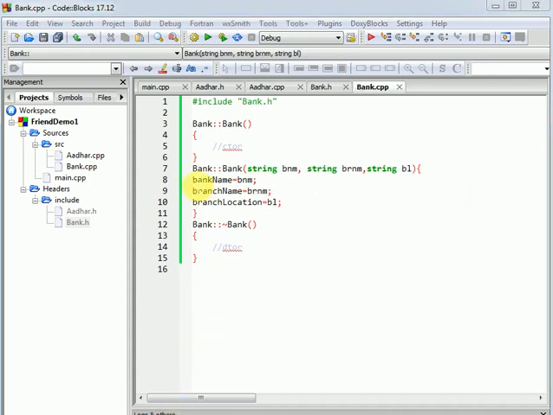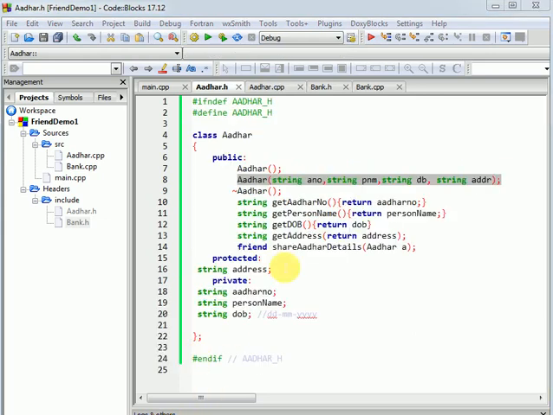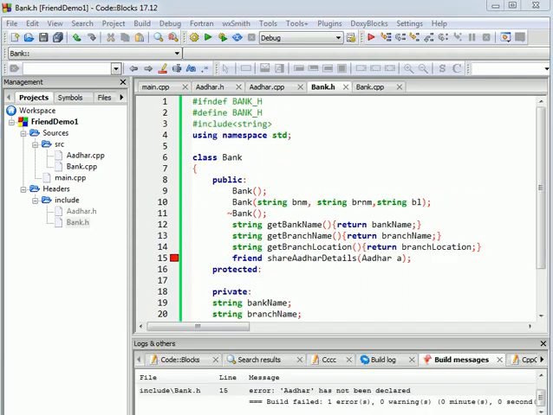I have initialized for Bank as well, and I have initialized for the Aadhaar number. Here I have used string as well, so I have to include the string header file and using namespace in all the files.